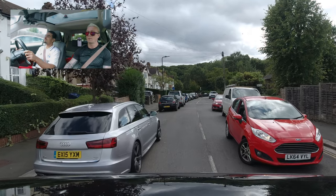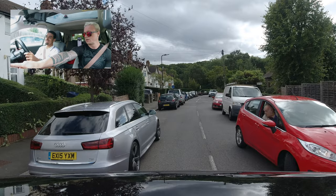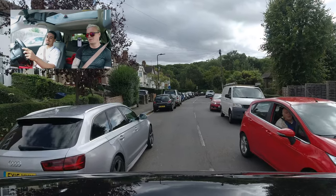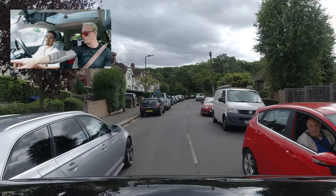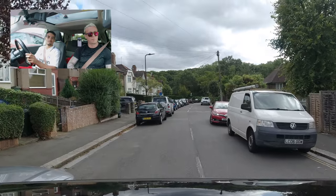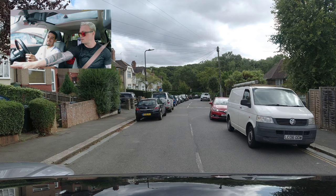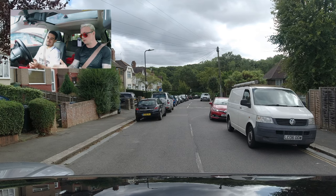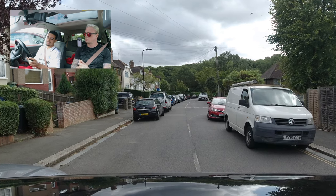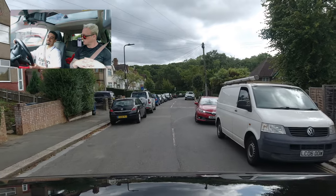Should I stop here? Switch your camera to the cheat code. Got more information. Can you see how close that paint is to that paint? You need a little bit more. Look how much room we got here compared to here. So look, just have a look. If your mirror was there, we don't have a mirror. It would hit that mirror, wouldn't it? So see how much room we got here. So I need to just try and make it balanced so we got equal distance on both sides. Yeah, I know we don't have a mirror. However, the examiners will still take that into account.